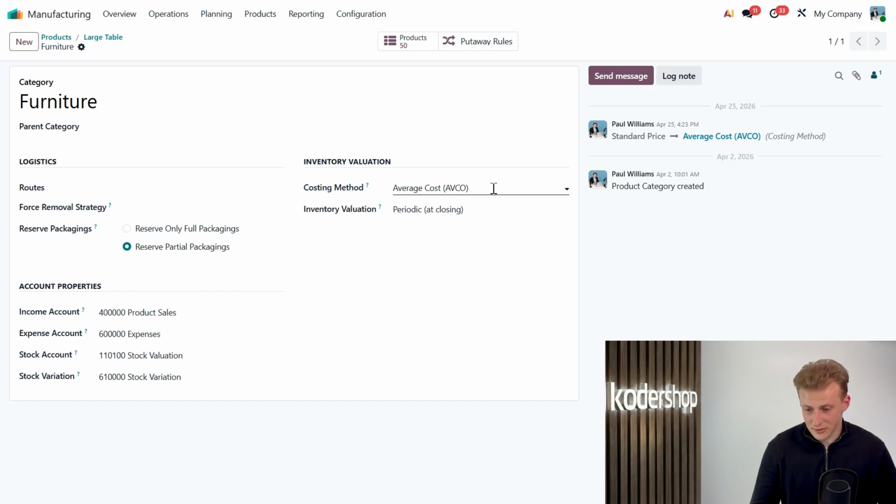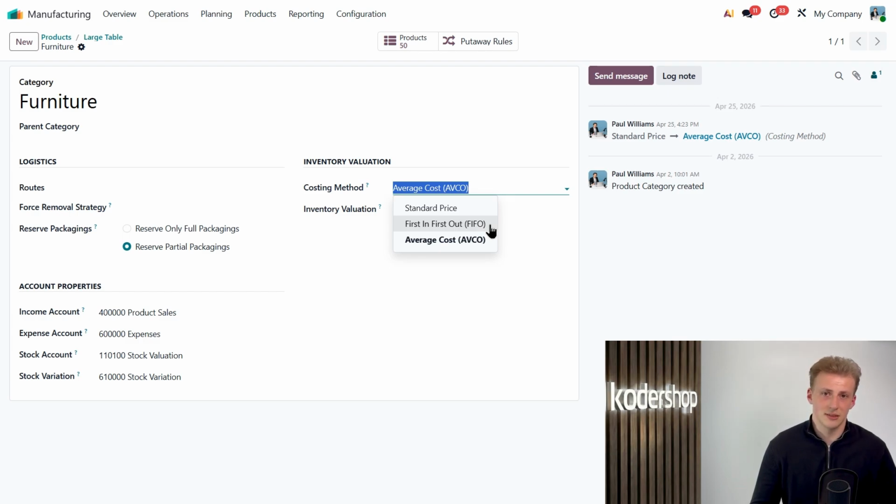In most manufacturing cases, you'll want to use either average cost or first in, first out, since these methods allow Odoo to calculate costs dynamically based on your inventory value. And one important thing to keep in mind here is that for consistent valuation, all of your components should also use the same costing method. Mixing different methods across products can lead to inaccurate production costs.